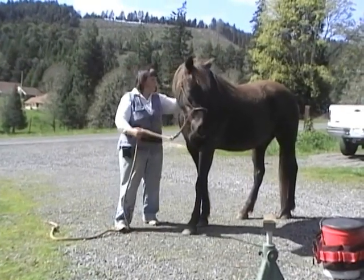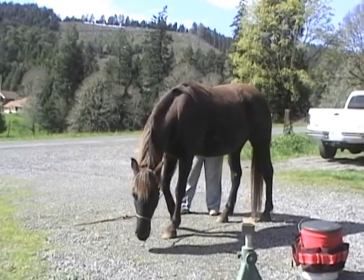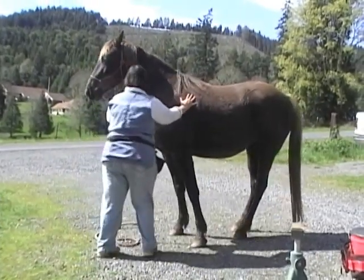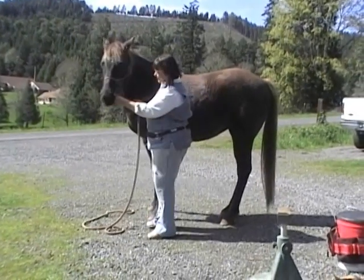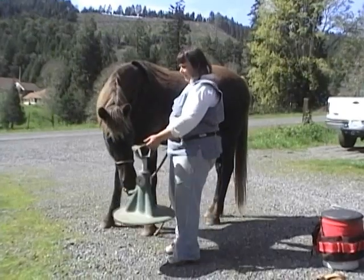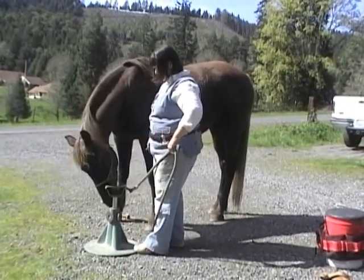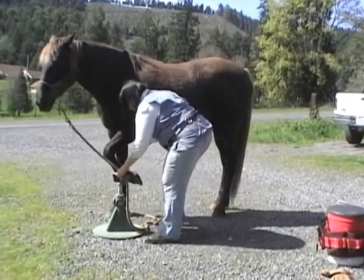Then I'll take a survey of the whole horse's body, and I'll touch the horse and just see how they are with me at their different parts, and make sure that what I'm doing to them is giving them pleasure. So they're going to associate me with pleasure. The next thing I do is I'll take my strange looking tools and bring them up and just let the horse get used to what it is there. I want her to touch that. A click and treat.